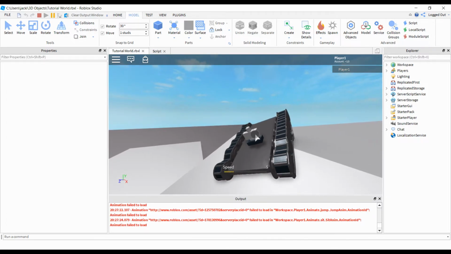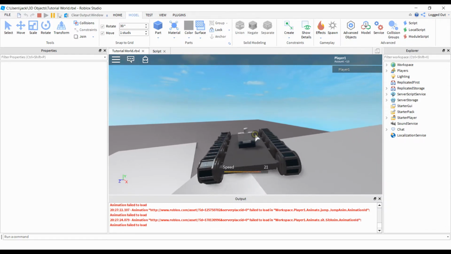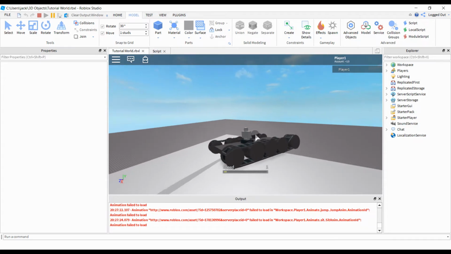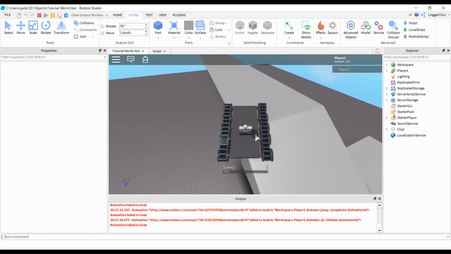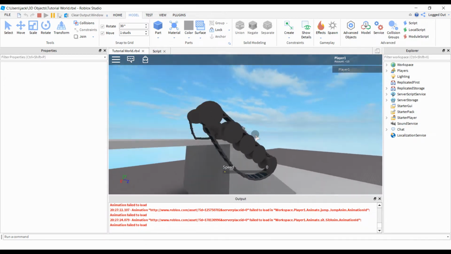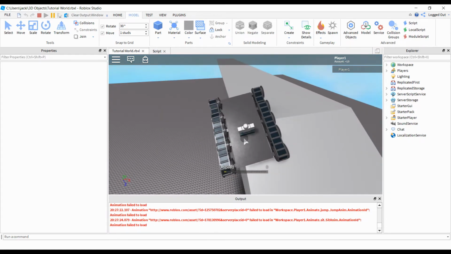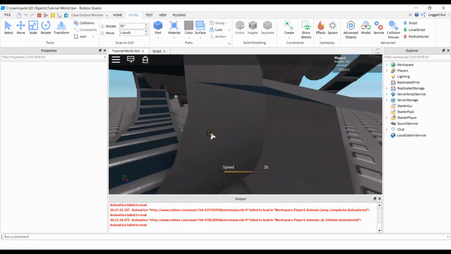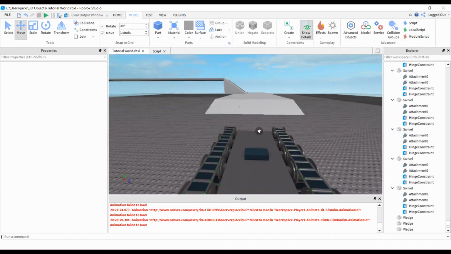Can it? Yes, it can. It scaled it and it got stuck. Or maybe you can try scaling this or not. Oh, whoa, yeah. Anyways, you can just play around with that.